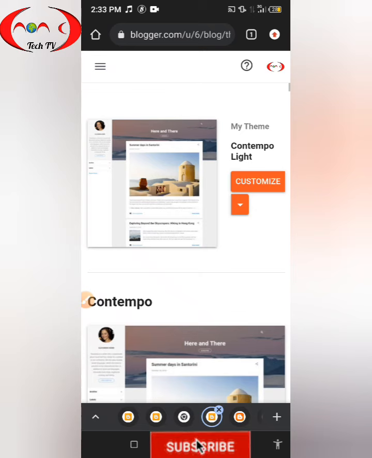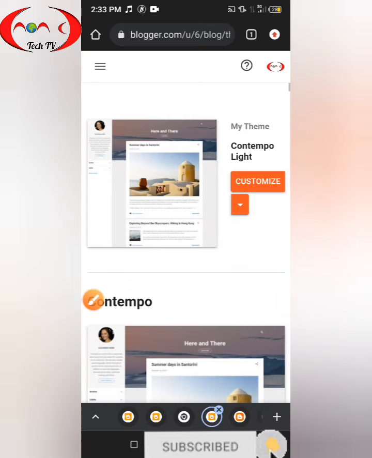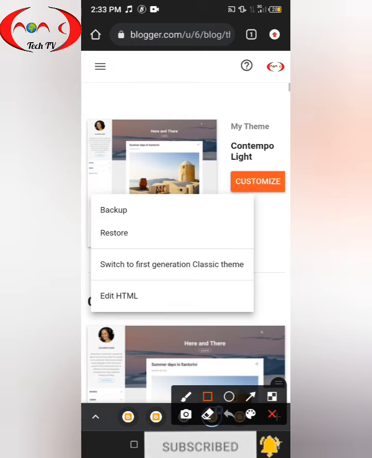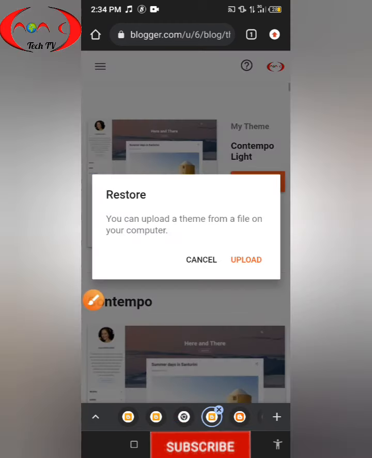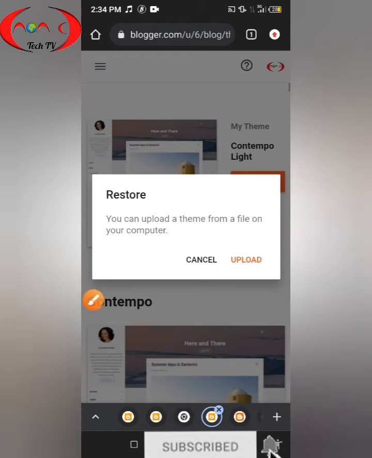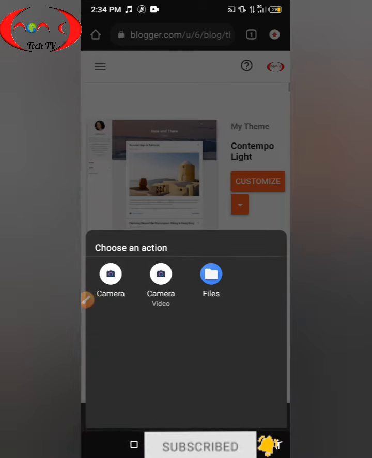So this page will pop up and then click on this button and click on restore and click on upload. Then click on file.